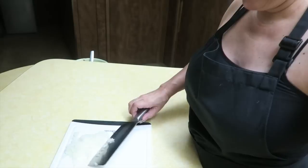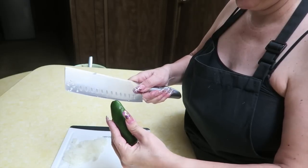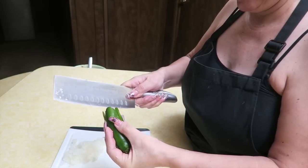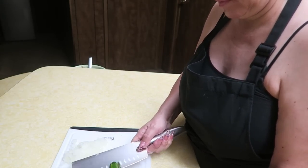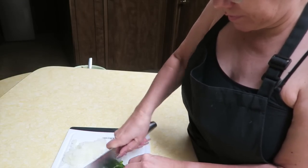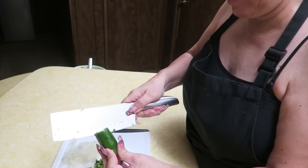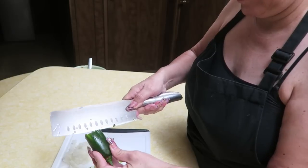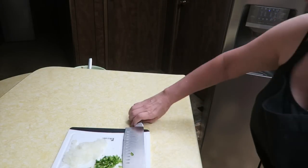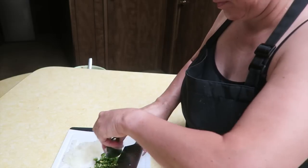All right, so I am gonna make Art some machaca. So I'm cutting up a little bit of onion and some jalapeno. And I'm gonna saute that, and then I'm gonna go ahead and add the meat and then the eggs. I've already chopped some onion. Just chopping up a little bit of jalapeno. I think that should be good.